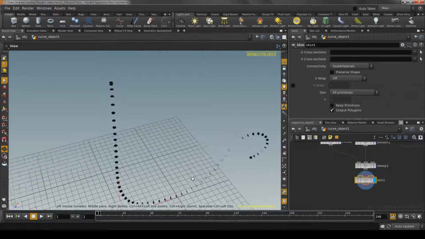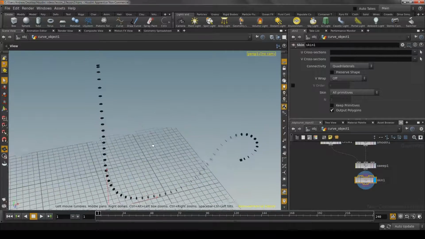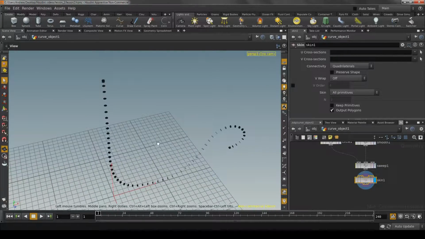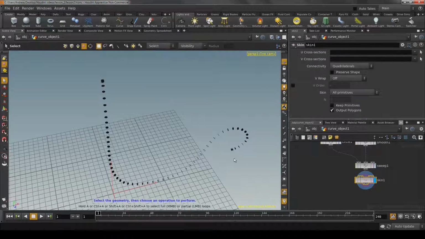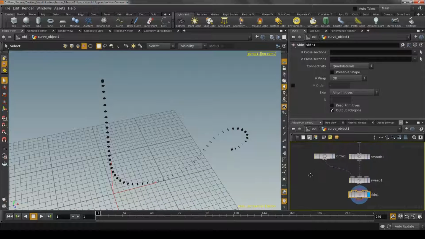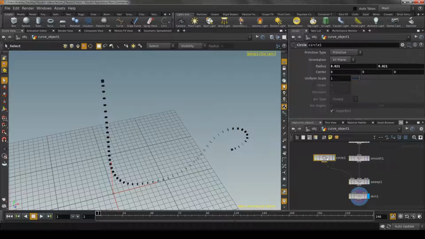You might find this kind of problem happening an awful lot when you're first starting out modeling in Houdini. That's because a lot of these nodes need very specific inputs. So if we look at our circle here, the primitive type is a primitive, and the skin node isn't liking that.